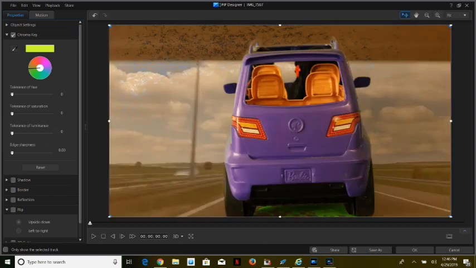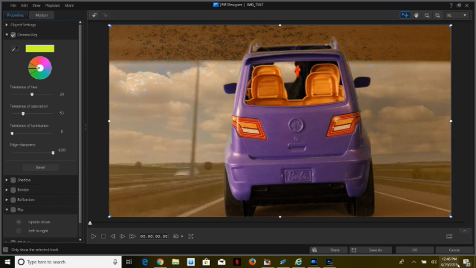Let me try to tweak it a little bit and see what happens. Oh, nope. That took the whole back seat away. Let's tweak it a little bit. That don't look so bad. Now, because on the bottom here, you don't see the green. But this is not the way it's supposed to look. Okay, so it's at 29, 53, 0, and zeros. Let me see what happens if I mess with tolerance of luminance. No. So leave that all the way to the side.